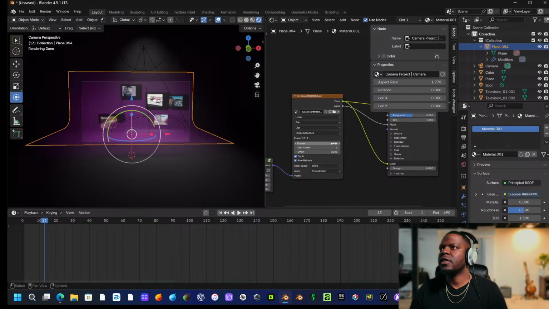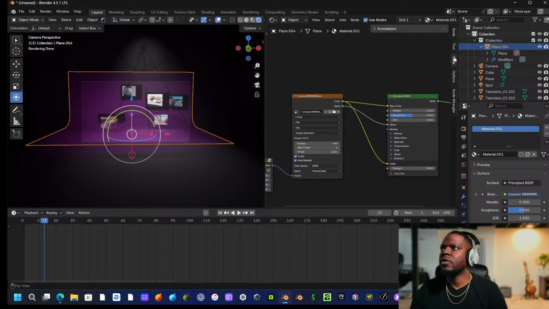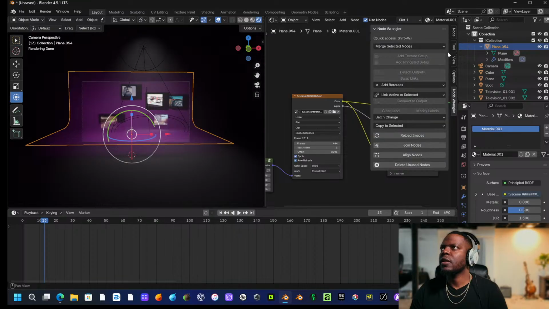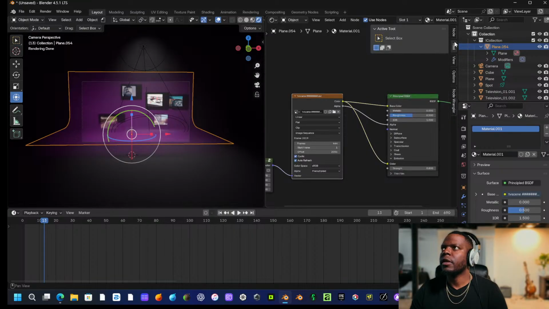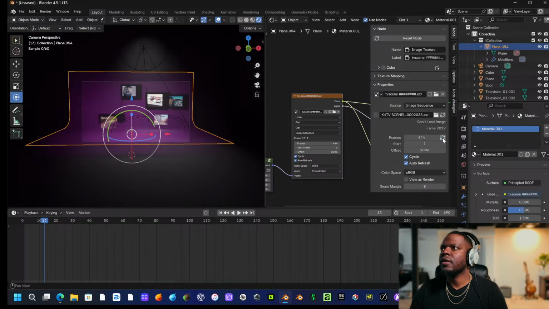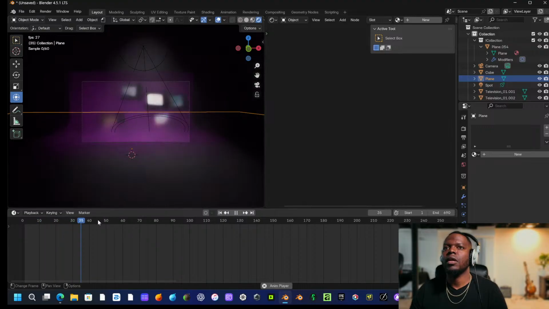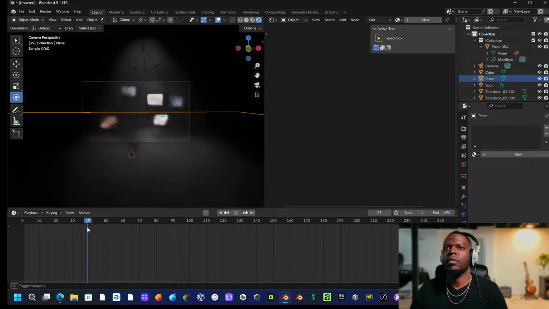As far as this is concerned, though, let me do that here too, because I want to make sure that cyclic auto refresh image sequence. All right, cool. So it should be starting from, there's like a 39 something offset.